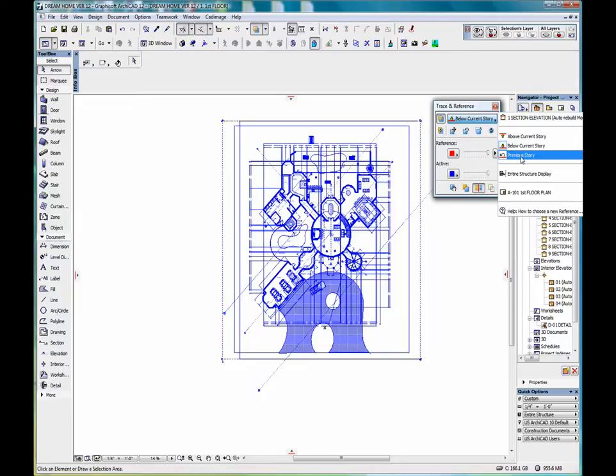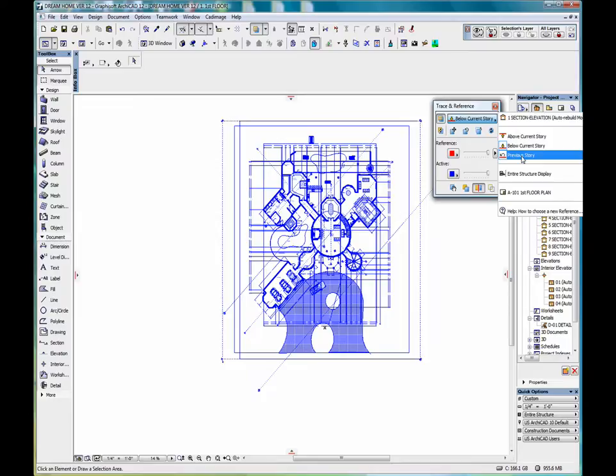So if you're on a multi-story building, say 5 stories, and you switch from story 1 to story 3 and have previous story activated, when you're on story 3, you'll see the previous story, story 1, as your reference.